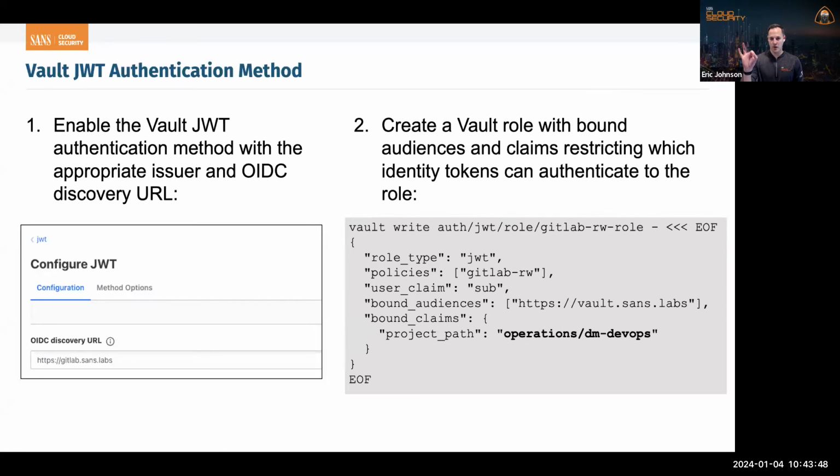You just enable it. And then you configure it. And in that configuration, you're going to say, who's the issuer for the tokens that we trust? And that is pointing back to our token issuer, which is gitlab.sans.labs. And then we will create a Vault role inside of the JWT auth data. We're going to create a role called GitLab read write.